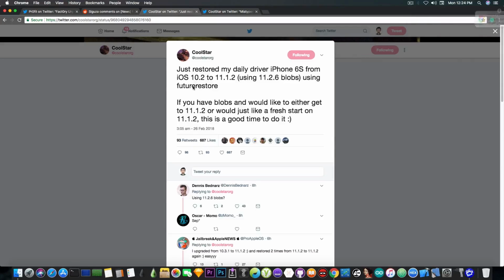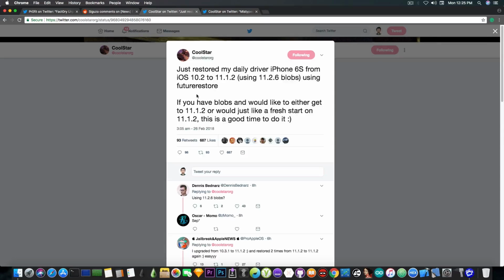No problem. So this is a very good thing since the SEP and the baseband are not always compatible with older versions. These two, the latest version and iOS 11.1.2, are compatible, which means that you are able to restore. Now, if you have used the leaked Electra and you want to pretty much get rid of it on your device and start over in order to be able to install the normal Electra, you will have to perform this. Now, spoiler alert, this is not a very simple procedure. There are tutorials online that can help you, but there are still a lot of things that can go wrong, so you're doing this at your own risk.